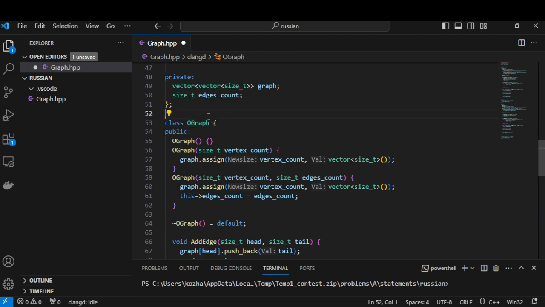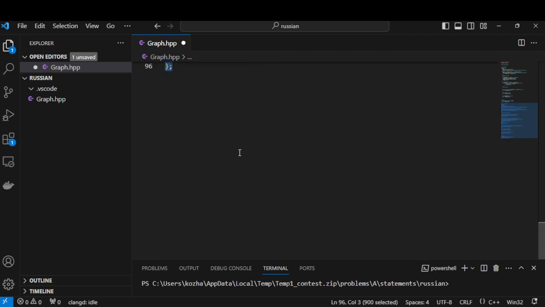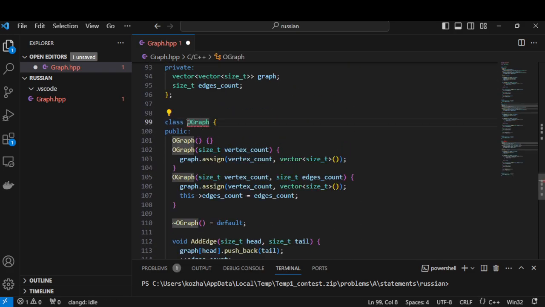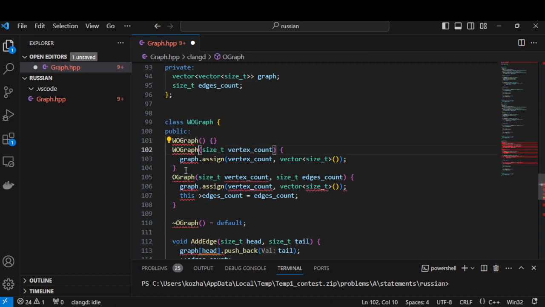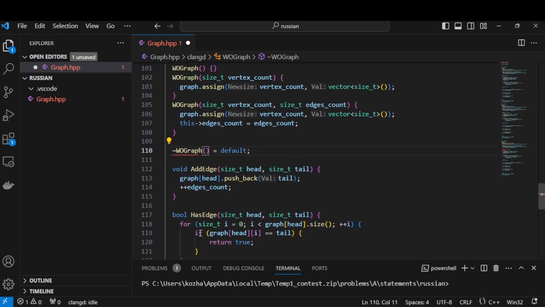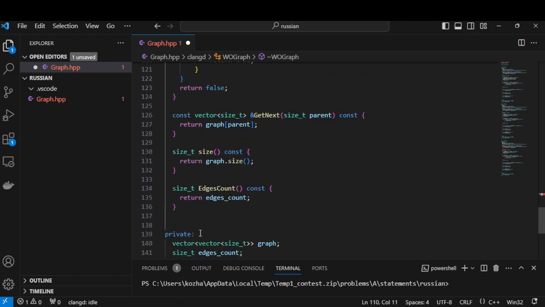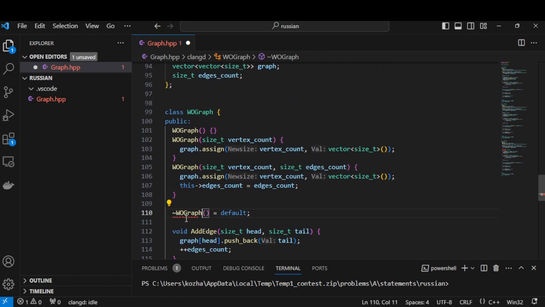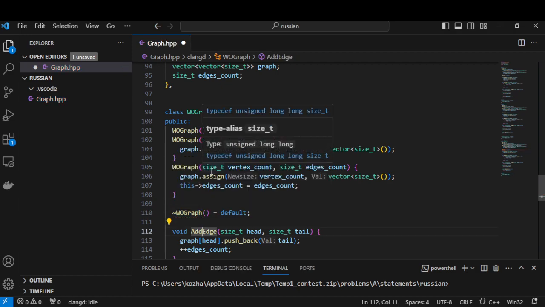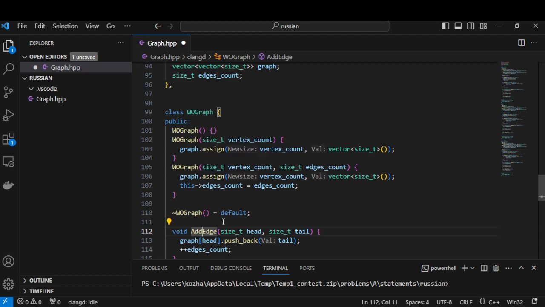So we can continue. We can consider the weighted graph implementation. In the weighted graph implementation we consider a graph with weights on edges.